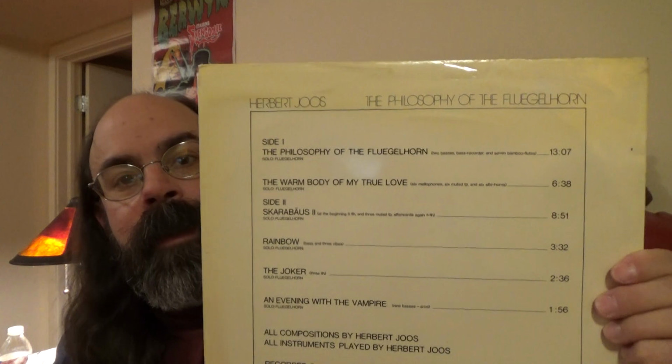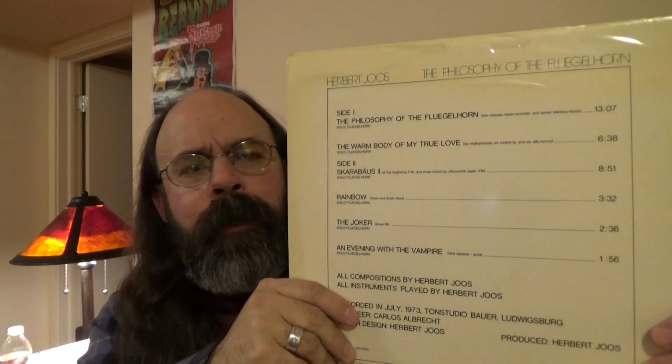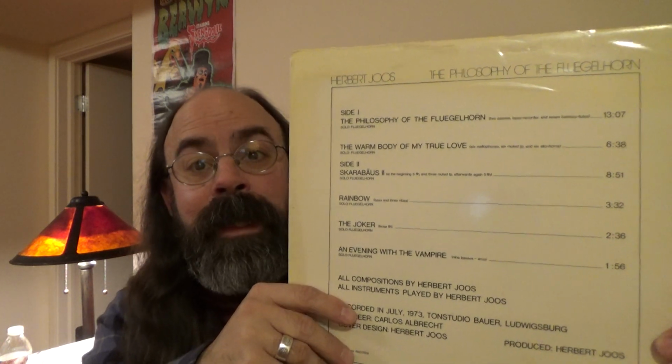On here, as you'd expect, the flugelhorn's at the center of it, playing on each piece. But he's really a multi-instrumentalist, which I hadn't known previously. I have another album of his where he's playing trumpet and flugelhorn with an orchestra, a large string section. But on here he also plays upright bass, recorder, bamboo flutes, mellophones, trumpets, and vibes, often overdubbing them. And on the title cut, there's another early example of using nature sounds, the sound of birds out in the field. It sounds very wild. It's really neat, that whole blend.